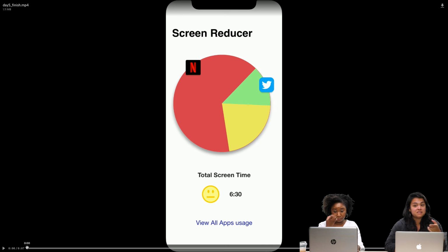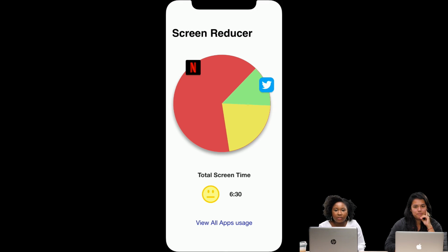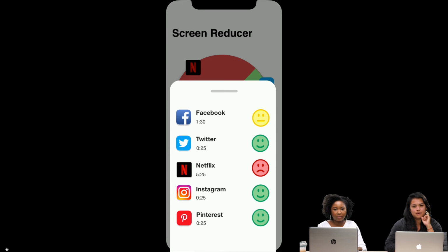It helps that Netflix is red, because red is where I go first, and it's the most used. But I can kind of see where you're coming from. You're taking from red, green, yellow. It's like a stoplight. Maybe because Netflix is the most used, it's the one you need to stop using the most. Maybe so. I see it. It looks good. The yellow one, we don't see what that represents, but maybe it's probably just total makeshift screen. There we go.